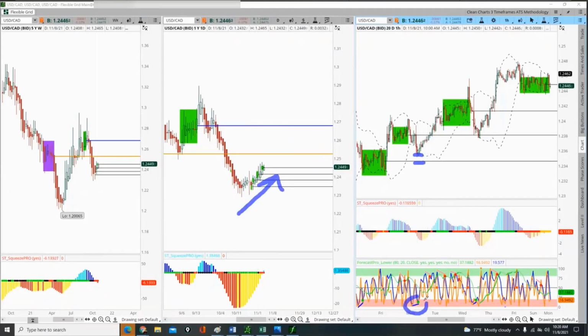So you get a divergence on the Forecast Pro. You could use supply and demand zones if you want. This was a demand area. And you can just lay into the position, right? How you say it is, start to build your inventory. It doesn't matter. You're not calling the bottom.